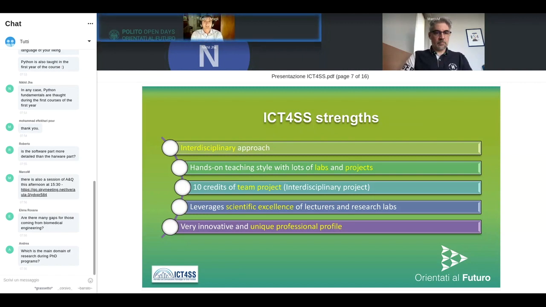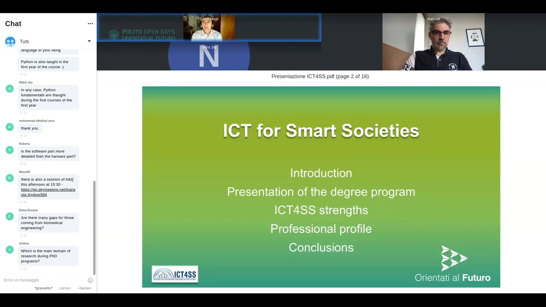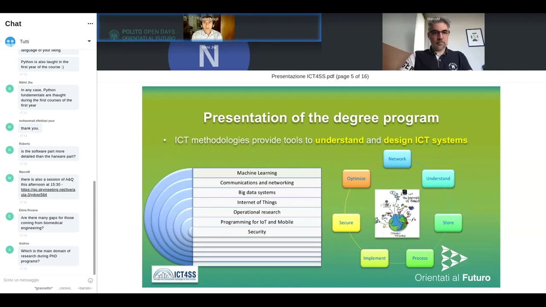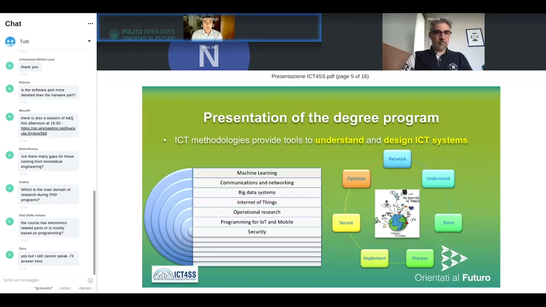It's mostly software. We have a course in electronics, which you can choose. That's not a mandatory course. It's an eligible course, and if that's your thing, there are typically many students who take that. There are also other eligible courses which use hardware, like embedded systems, for example. So it is possible to give a hardware twist to this course, although mostly I would say it is algorithms and software.